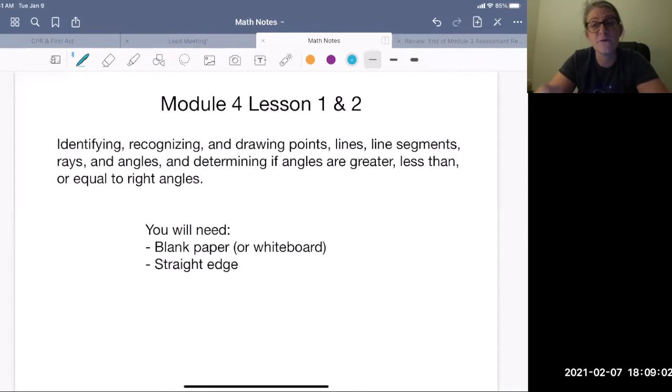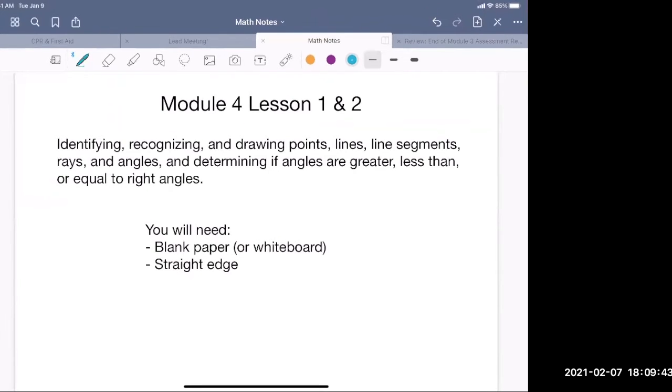If you don't have a ruler, you can always use the spine of a book, or you can take a piece of paper and fold it like I folded my paper here. I just folded it in half lengthwise and then in half one more time. So I have 2 folds really. This would be a great straight edge, just something to keep your line straight when you're drawing. Okay, I'm going to turn my video off so that we can focus on the actual lesson.